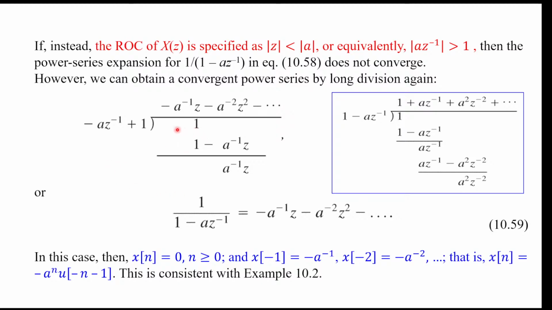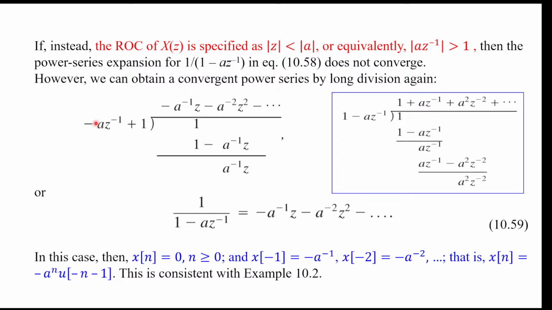So we write this minus a z to the minus 1 at the front as the first term, and this plus 1 as the second term. Okay, so we try to match this a z to the minus 1, because now we think a z to the minus 1 is greater than 1. So this is the first term and this is the second term. And we try to expand in terms of the negative power of this thing. Okay. And so indeed we do division.